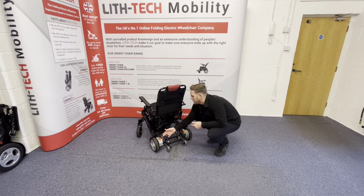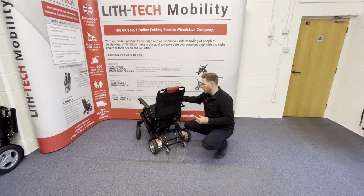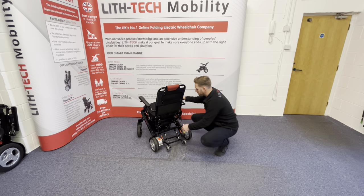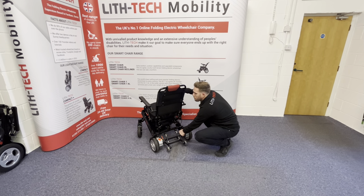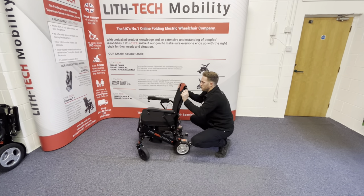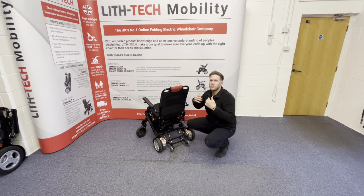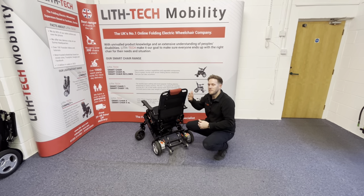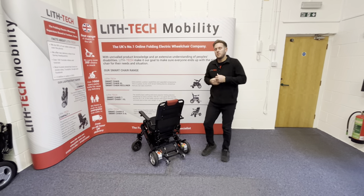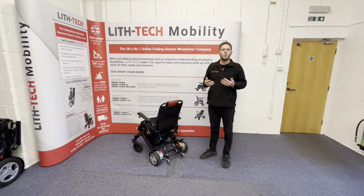With motors back, that's engaged — basically how the chair will be in stationary mode and how it'll be used electrically with the joystick attached. When the joystick is turned off or not attached, we tap these motors forward to activate freewheel mode. You'll always know a good motor by the least resistance in freewheel mode. In some mobility shops, chairs in freewheel mode are really hard to push — that's because it's a lower quality brush motor.